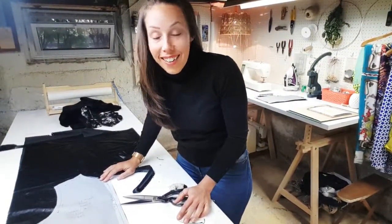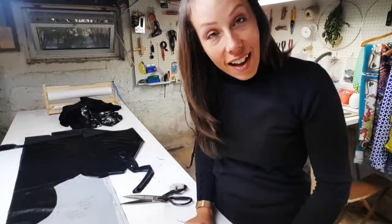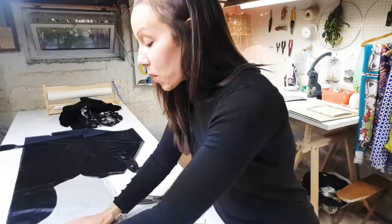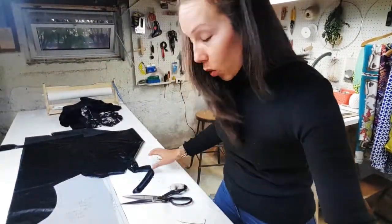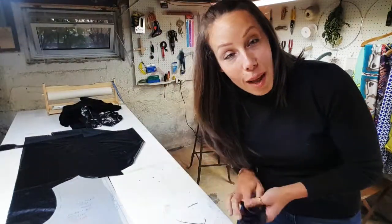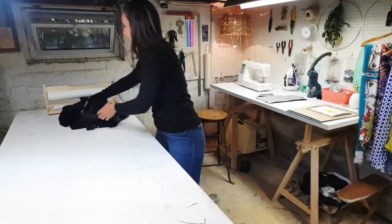I'm so silly! I'm going to leave this completely in the video — I am not lining the front of the fur vest with the faux leather, so I really only needed to cut one of those pieces. I've just ruined this piece of fabric. That is a prime example of what happens when you're off in la-la land, so pay attention! Silly girl. Glad I caught that now. Focusing.